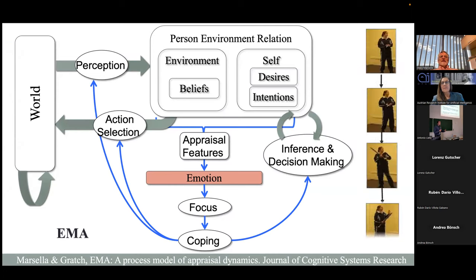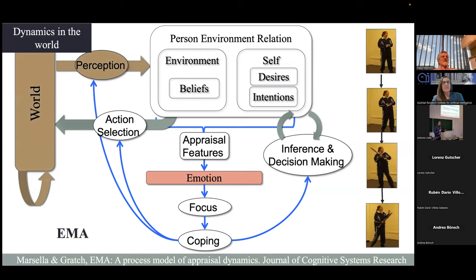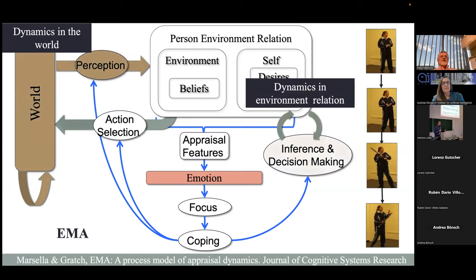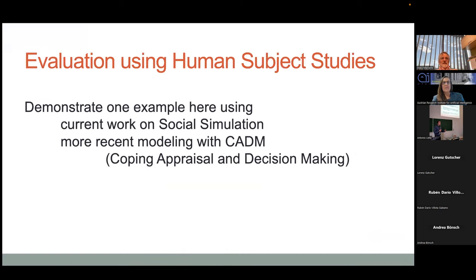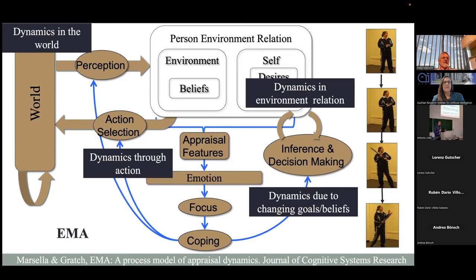So this dynamics is a product of dynamics in the world, the changing behavior of the bird or the distance from the bird to the person, dynamics in inference and decision-making, like raising the umbrella, and then the dynamics associated with the ongoing appraisal process leading to coping responses that are influencing things like inference and decision-making. You get this interesting dynamics as you embed the model into an agent where it's tied to perception in the real world and to decision-making, and these coping responses are constantly altering things like goals and beliefs. That's one kind of simple study, and that's probably the 2009 paper.